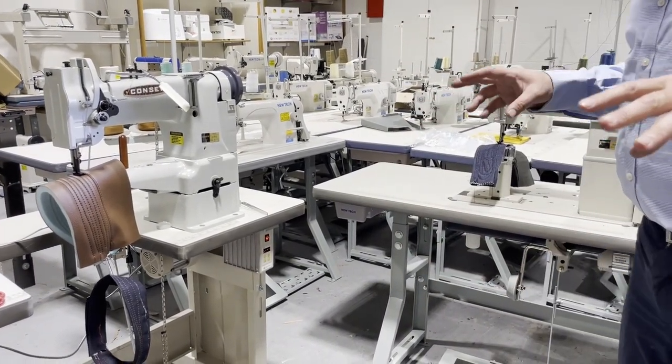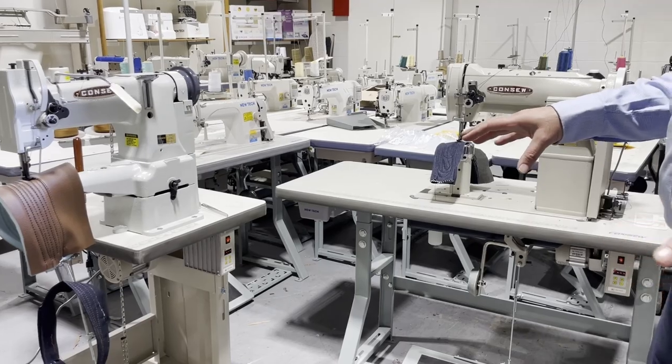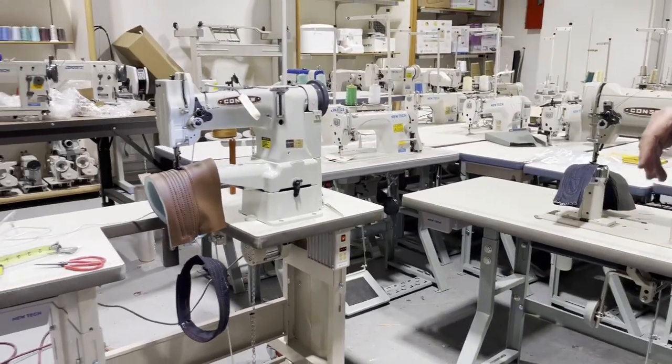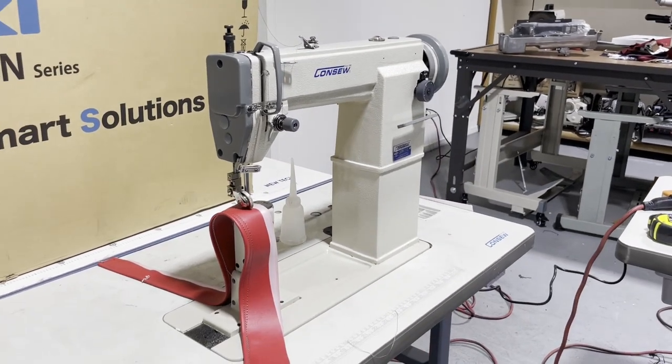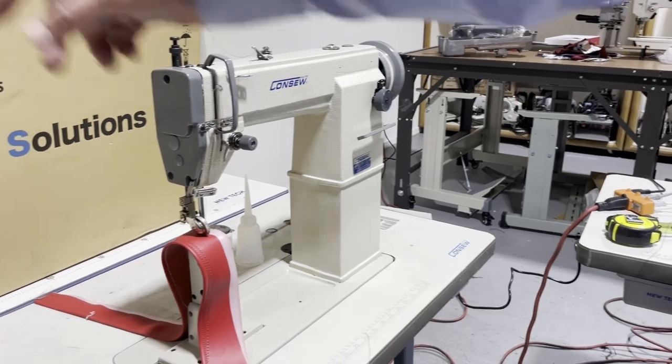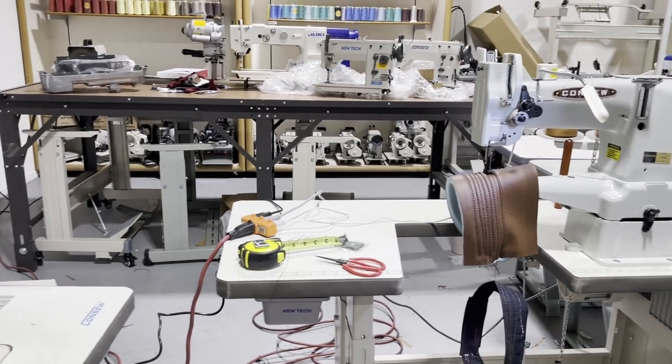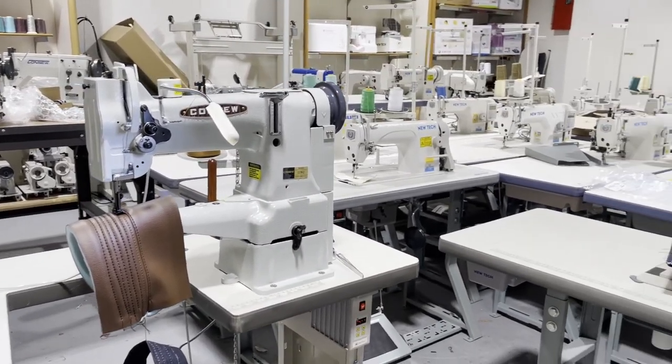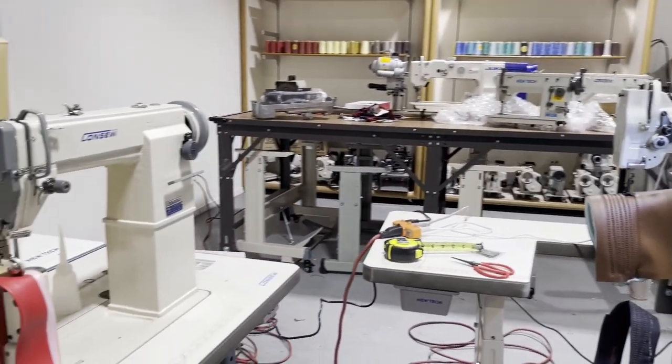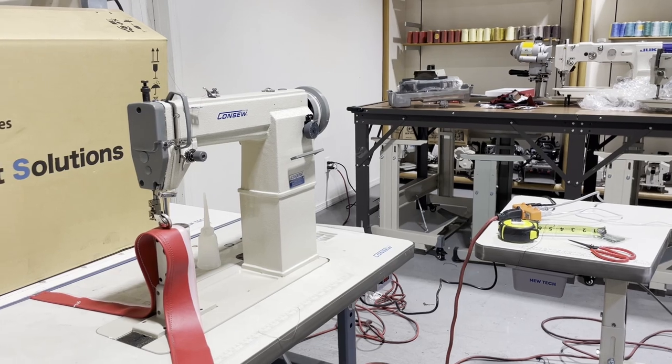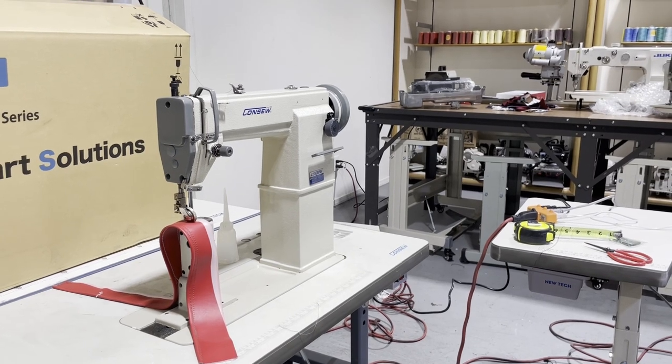So we have three different types of very popular sewing machines right here. People call me about post bed, walking foot, roller foot. It happens that I have all three of these going out today. You see the Juki logo back there. We sell Juki too but anyways, I thought I'm going to show you guys what is the difference between all these machines that we have. People call me because they don't know do they need the 228R or do they need the 227R or do they need 289R but I'm going to go over this.